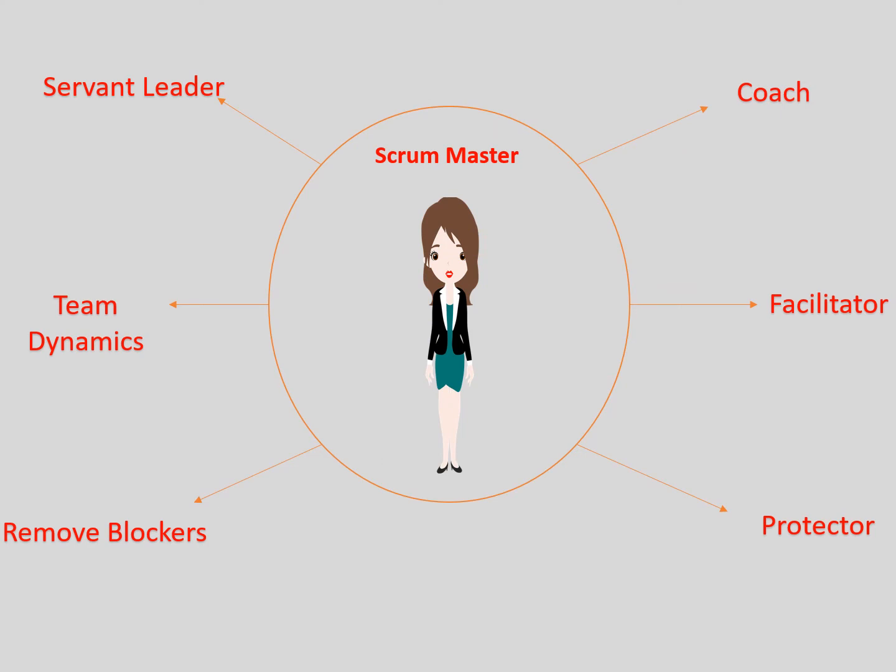Let's see more about Scrum Master. The Scrum Master is a servant leader helping the rest of the Scrum team follow their process. Scrum Master is a Scrum team member who is responsible for an effective and productive working environment and guiding others to understand Scrum values, principles, and practices. A Scrum Master is not typically a manager or lead, but he is an influential leader and coach who does not direct command and control.